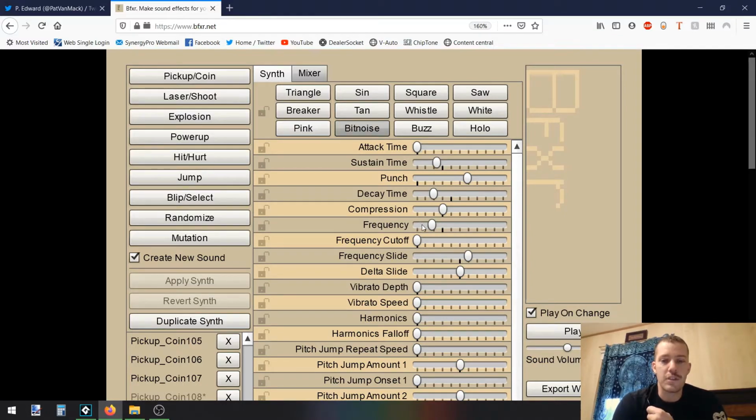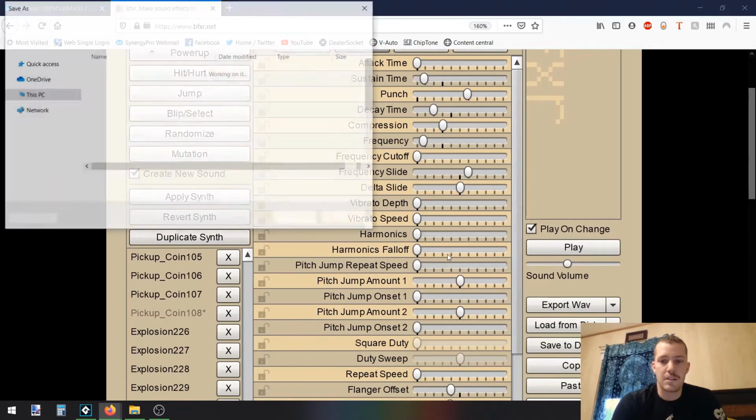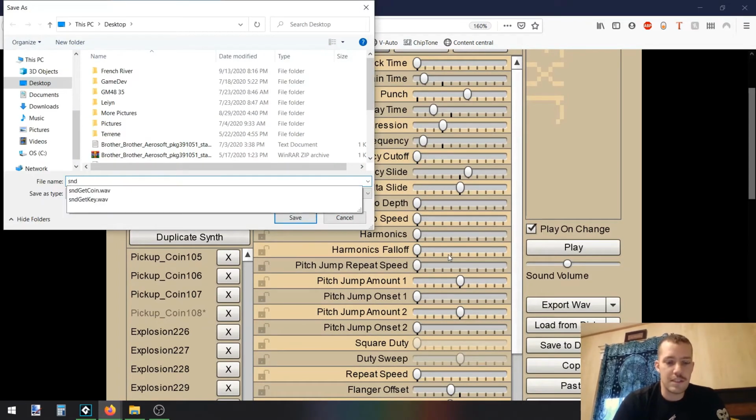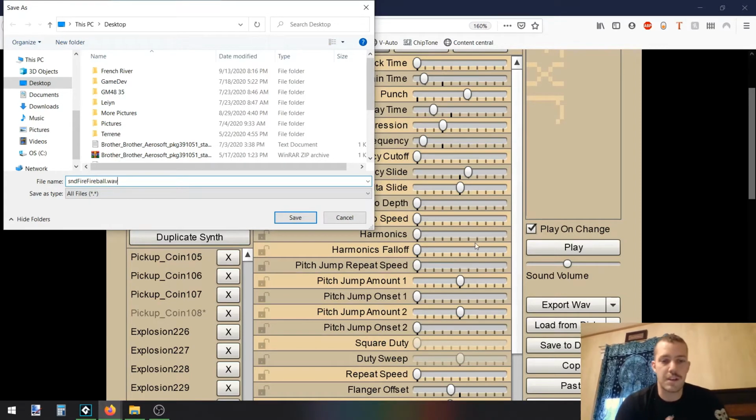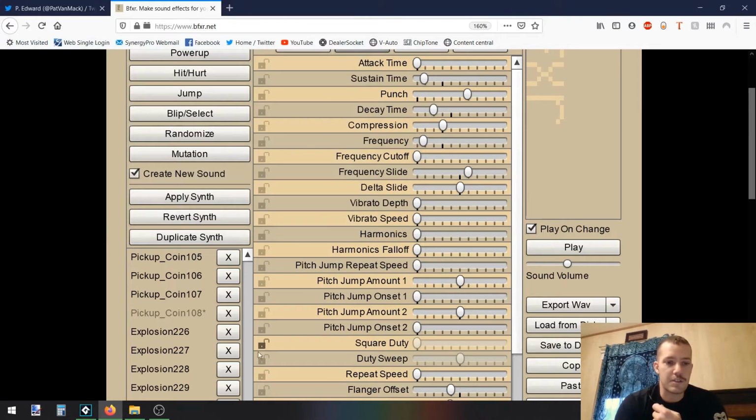You can turn down the frequency or turn it up if you want. But I'm turning it down, and I'm going to turn the sustain time down. That's a nice little blip. Export wave, SND fireball.wav. That almost sounds redundant, but that's okay.